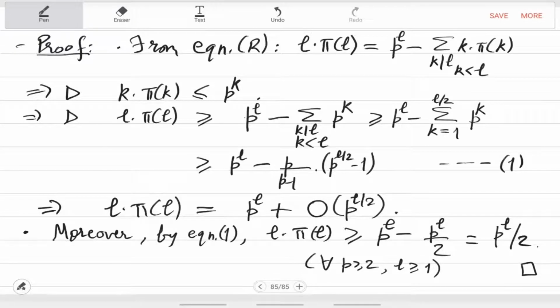So what this tells you is we wanted to construct finite fields. Finite field of size p raised to L, now you will construct it by just picking a random degree L polynomial and you will check irreducibility very efficiently. So if it is irreducible, then you have the finite field construction, and the probability that it is irreducible when you randomly pick a polynomial is at least 1 over L, right.